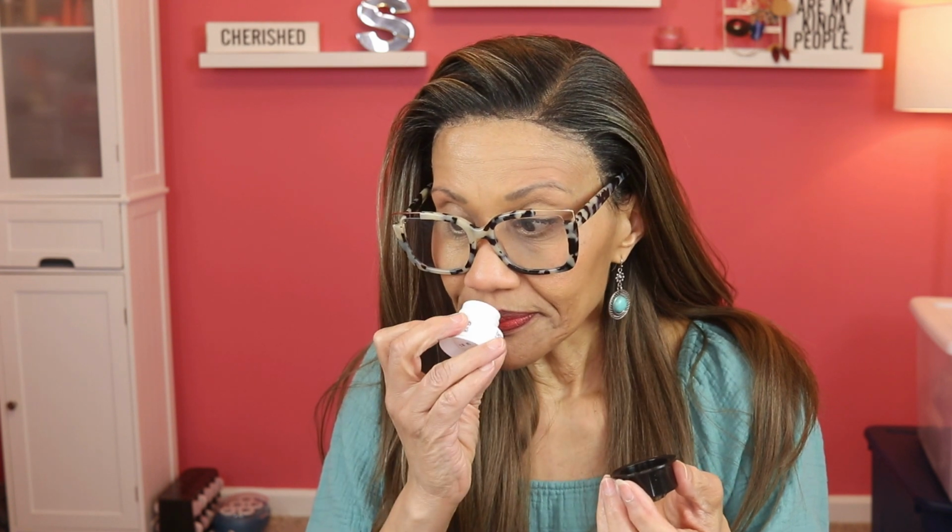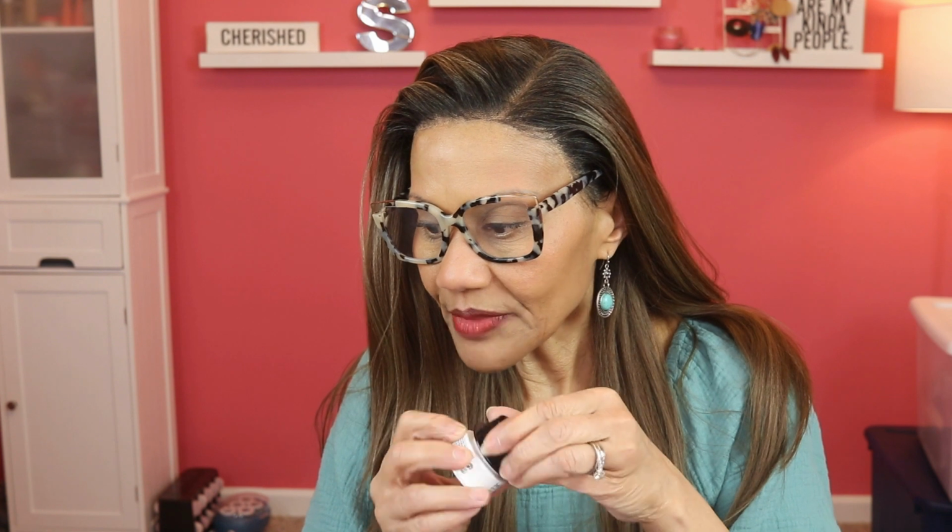Anyway, oh, you know what? I keep forgetting to smell these things like I told you guys I would do. So I'm going to open this up. This actually smells good. It does. It smells like citrusy, fruity. That smells good. It's a brightening vitamin C cream. Well, I guess if it's vitamin C, it should smell fruity, right?